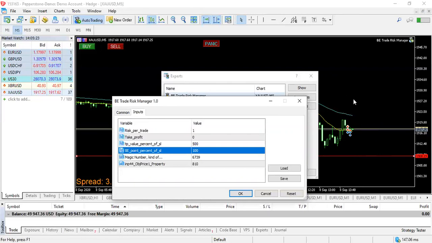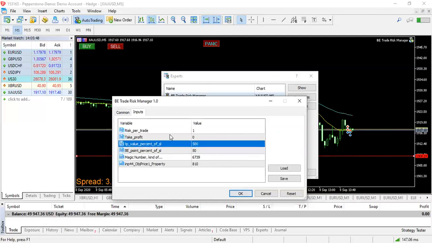When it exceeds the 100% mark, the 100% of the stop loss distance or value, your stop loss is automatically going to go to break even. That's if you choose it to be 100%. If you want it to be double, then you go 200%. If you want it less, then you go, for example, 50%.